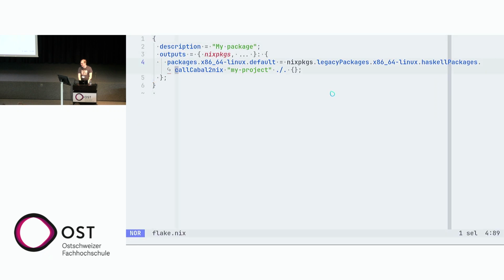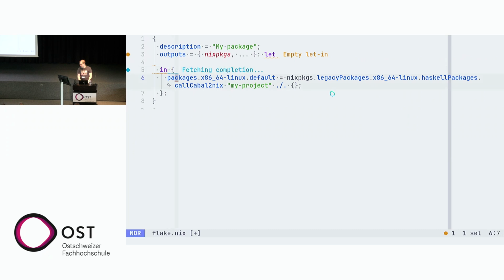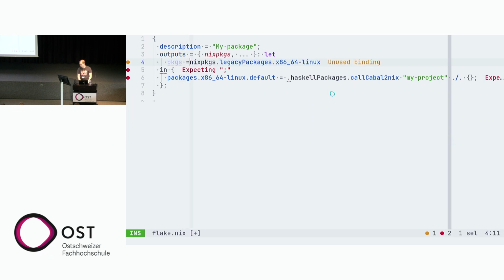So what you can see here, I have this first example package. Let's work a little bit on that. I will refactor it a little bit. Let's first factor out the package set. This is part of the first or the second task. Let's also fix the GHC just as an example, like haskell.packages.ghc98 or something. Yeah, we can do that later. I really want people to use the default because it's best maintained. So, okay, now first I bound Nixpkgs to the packages variable to get this more tamed.